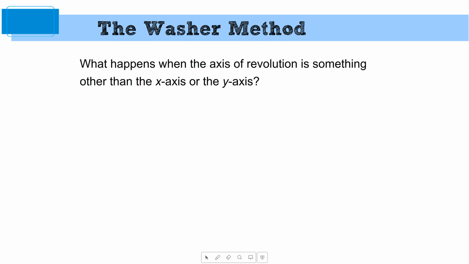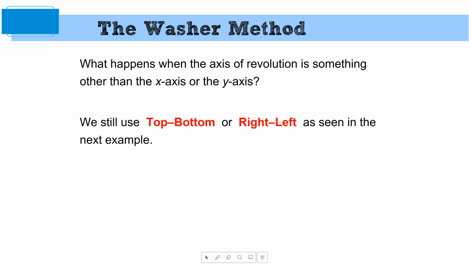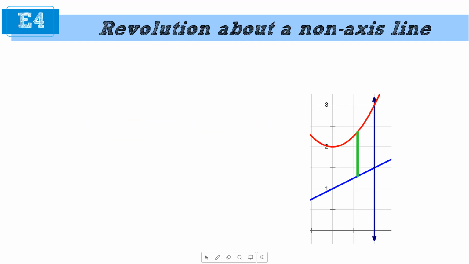I'm going to try to take the KISS approach to this. You all know the KISS approach, right? Keep it simple, stupid. Correct. We're going to remember top minus bottom. We're going to remember the things I already talked about identifying whether it's a disk or a washer. And then we're just going to plow through this. Okay? So I got this.